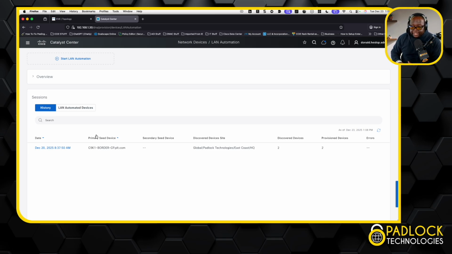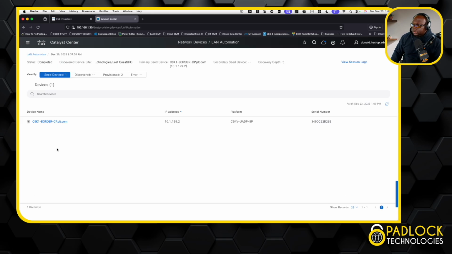So basically it did ISIS, and it kind of started positioning the VXLAN stuff and all that good stuff in there. I didn't do BGP because I'm not using BGP EVPN for this fabric. It's all LISP based. So it's LISP for the CP, which is control plane, and then the data plane is VXLAN. So I used LAN automation first to discover it and prep the 2 fabric edges. And then when it was time to build the site, I already had the switches in there.